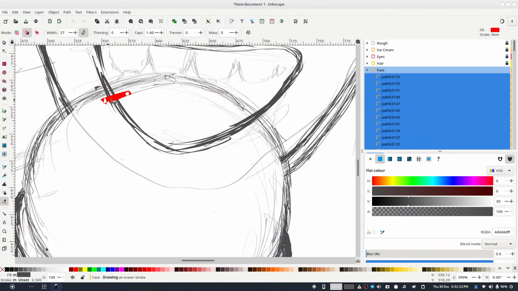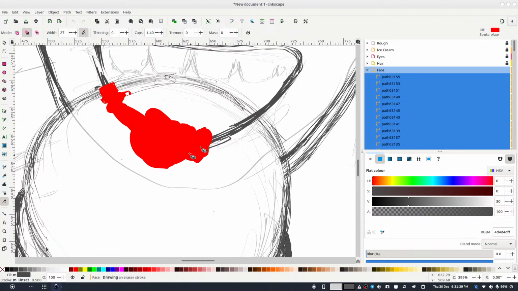So that's why I prefer to use this method. And truth be told, Inkscape makes it very easy. So whatever your style is that you like to work with, it should be pretty versatile and allow you to do it.